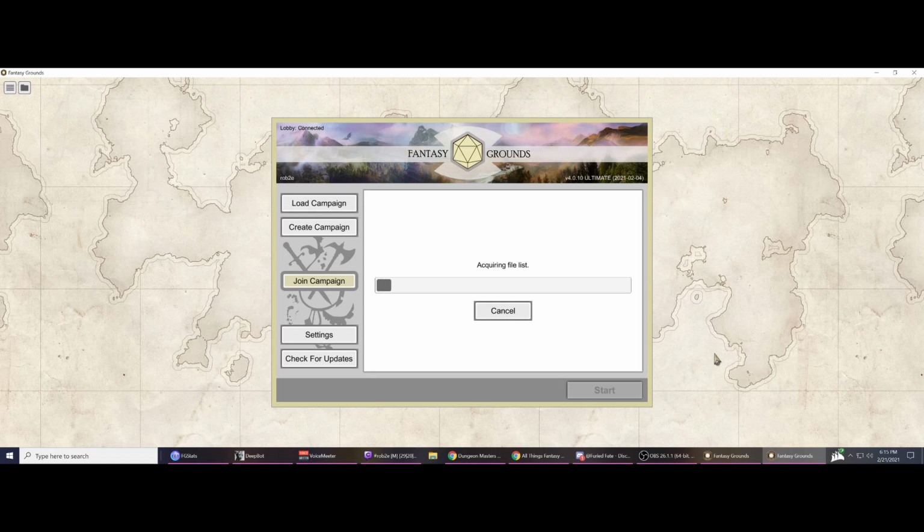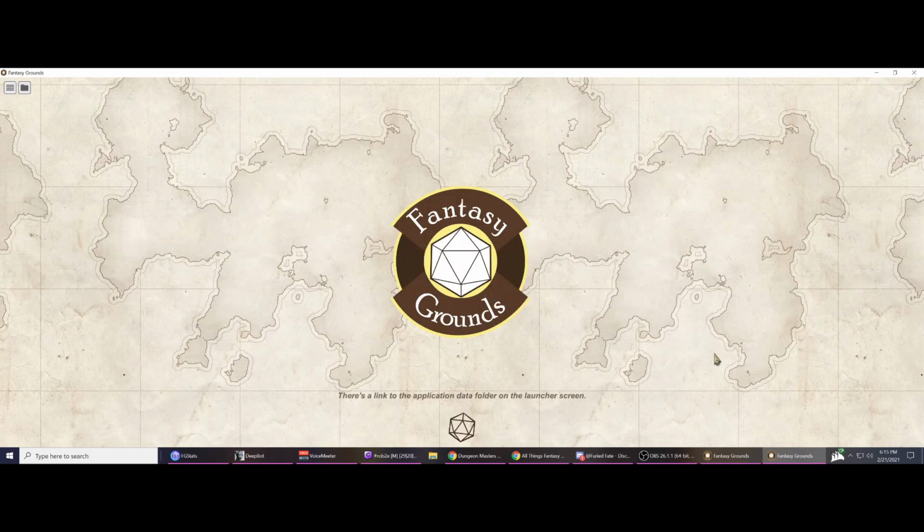Boom. So when I come on as a player, the message of the day will pop up. And for those of you that were using the MOTD extension before, it works exactly the same way, only you don't have to do anything. It's just part of the program, you don't have to have an extension anymore. And the MOTD extension was built by one of the SmiteWorks employees, so Fantasy Grounds did not steal it from anybody. They just incorporated it into their thing. Okay, cool.